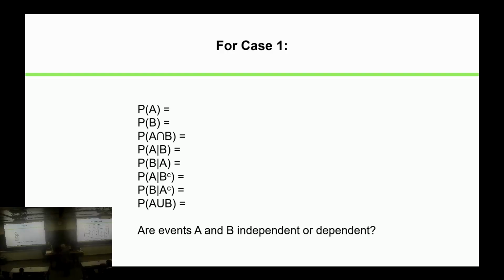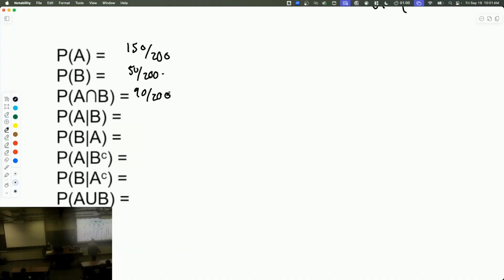Probability of A given B. Oh, they're giving me conditional probabilities. I'm given trait B. They have trait B. At this point, we restrict our sample space and say, okay, they have trait B. And now what's the probability that they have trait A? It's 90 that show both out of the 120 which are trait B. 90 out of 120.